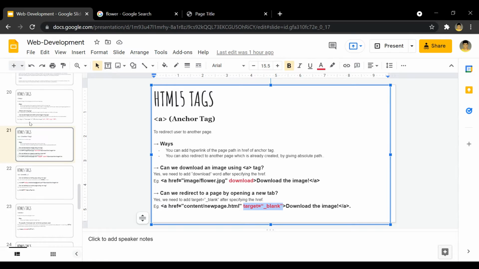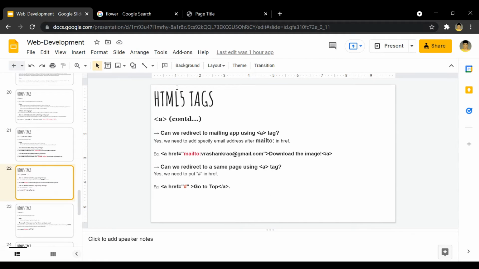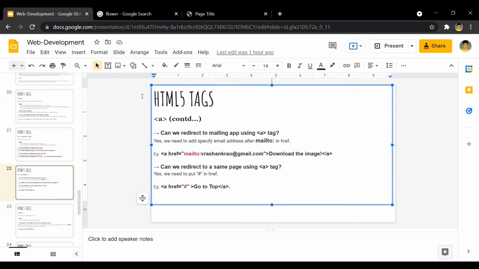So that's about the anchor tag, and there is something more. Can we do something more with the anchor tag? Yes, we can directly take the user to email. Imagine you want to build a website where you want to take the user to a mailing app where they can mail someone.